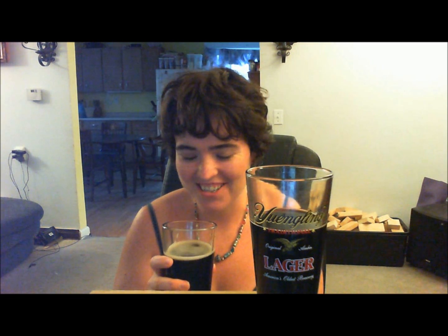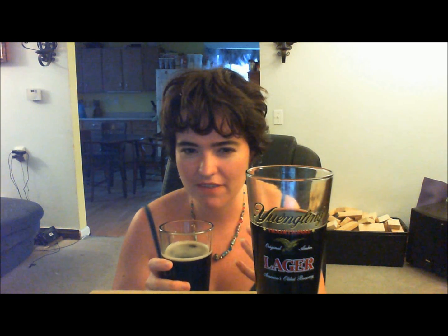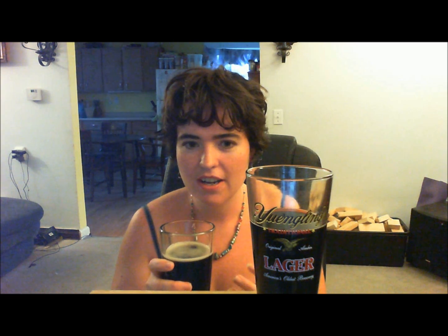That's definitely Guinness. You can definitely tell the difference if anybody had any doubt. This is definitely Guinness. This is just smoother. It doesn't have those overwhelming flavors that you often associate with a darker beer. Not that the other is a bad beer, it's very good. I like dark beers, but lots of people stay away from Guinness because they're afraid of it because it's dark and they think that they won't like it because of that.